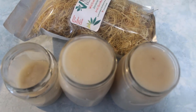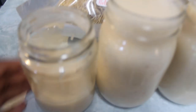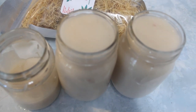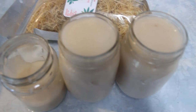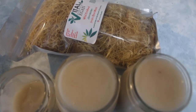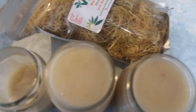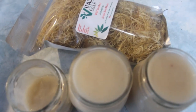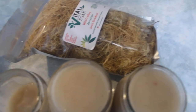I wound up making a little bit more than usual — I have some in a third jar too. I'm not sure what happened, but that's fine — I'll make sure I use it all. I store mine in these glass jars, put tops on them, and put them in the fridge. It's said they last between two to three weeks in the fridge. I've never had a batch go bad, and I've never kept it past three weeks — I always use it up. I hope this tutorial was helpful.